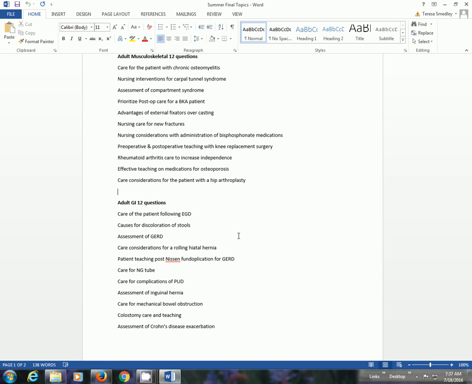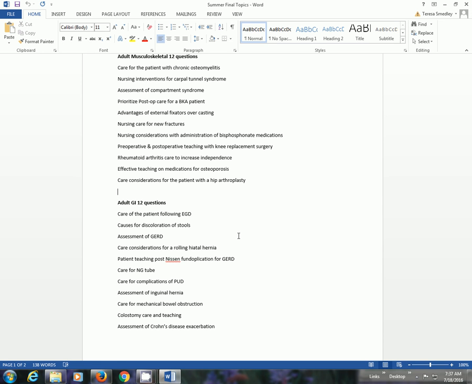Care for complications with peptic ulcer disease. What do you need to do for patients that are exhibiting complications such as vomiting or blood in a stool? What is the priority care that you need to do for that? Like, you're going to prevent aspiration. You're going to make sure that their H&Hs are not low. If they are, they're going to have some blood, that type of stuff.